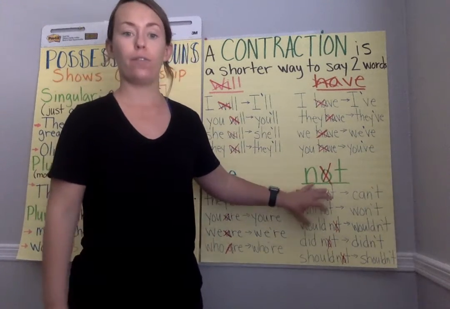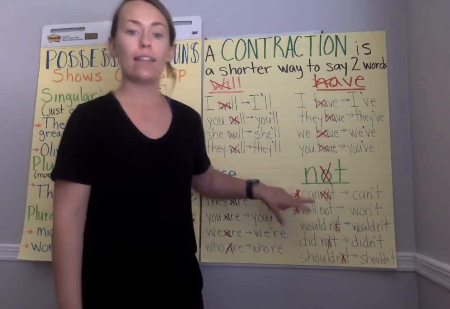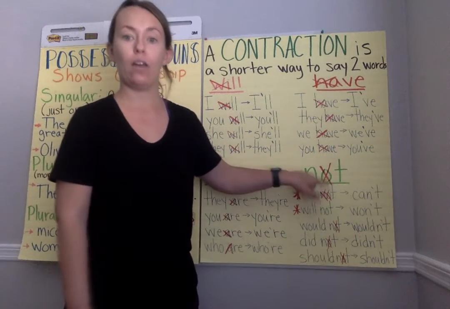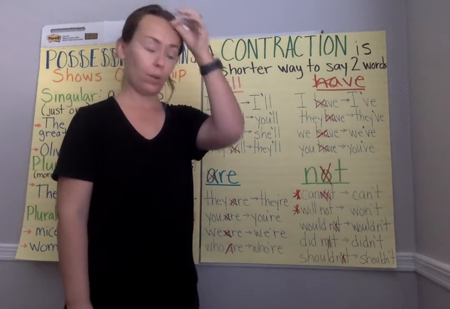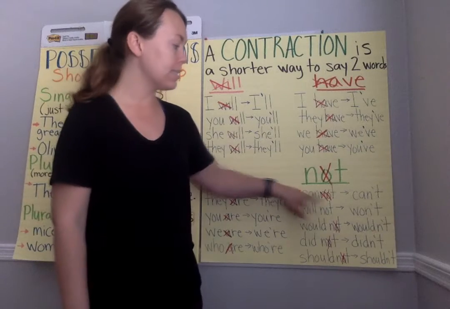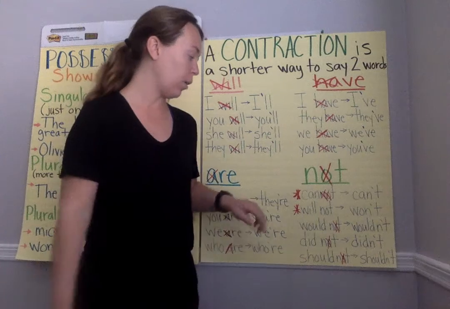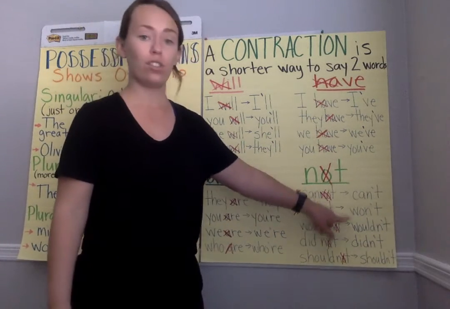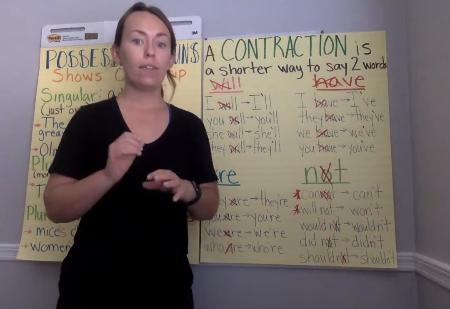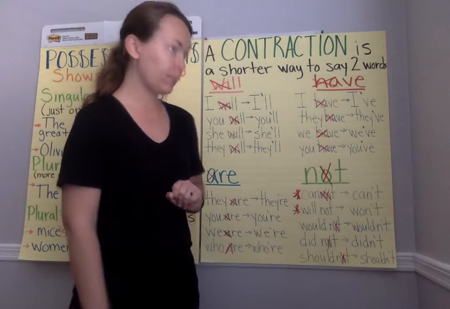And the last one, for not. Remember that this one can be a little bit tricky because we've got these two that don't really follow the rules. So for most cases, we're just going to take out that O and put an apostrophe in that place, so in between the N and the T. But in these two cases, cannot turns to can't, so we take out the second N as well as the O. And then will not turns completely into won't. So make sure you don't put willn't for will not. It changes completely, so keep track of that one, okay?